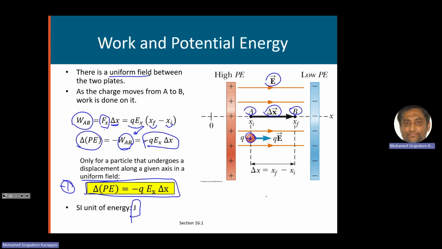When we have a uniform electric field, and you move a charge Q from point A to point B, the change in the potential energy that the particle experiences as it moves from A to B is given by this equation. You have to put the signs correctly. If the electric field is in the x direction, it will be positive. If it is in the negative x direction, it will be negative. And Q must also be substituted with its sign. Not because it's a vector, but because it has a sign. A positive charge will have a positive sign. A negative charge will have a negative sign.